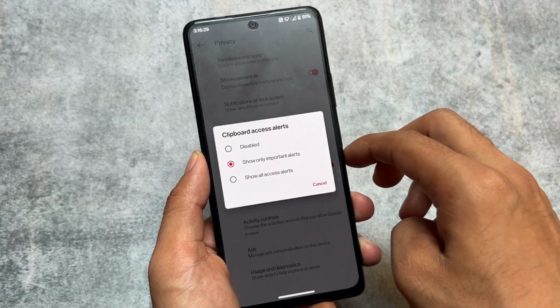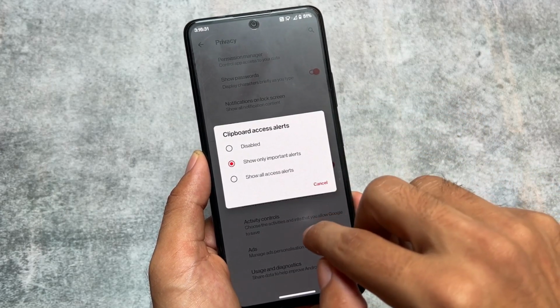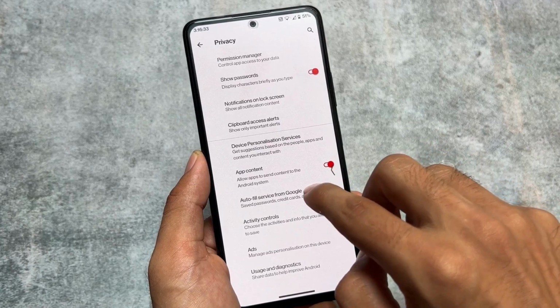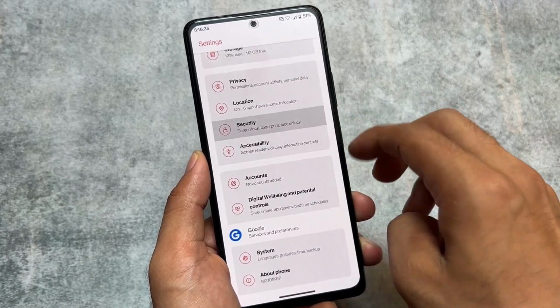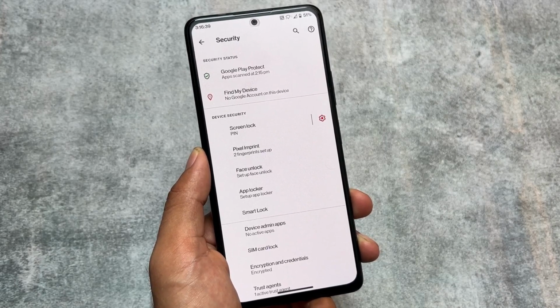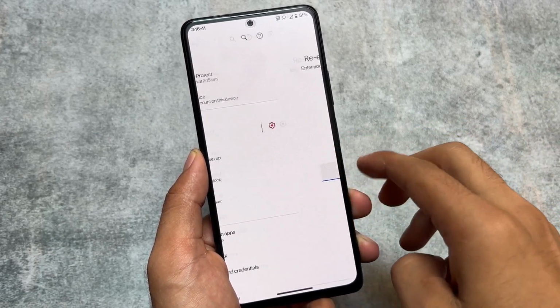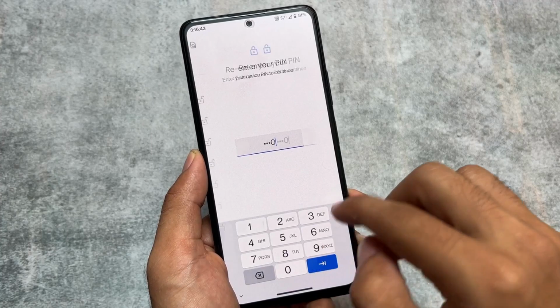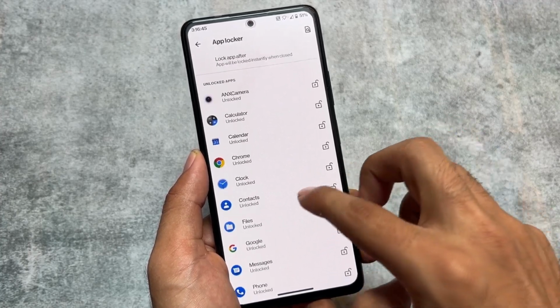If this custom ROM is available for your device right now, you can still give it a try. It is still a good custom ROM. The last update, I guess, was 2.8 based on Android 11. Of course it's a bit old, so I'm not sure if it is good enough for a daily driver or not, but I just wanted to let you know about this custom ROM which was so amazing previously.